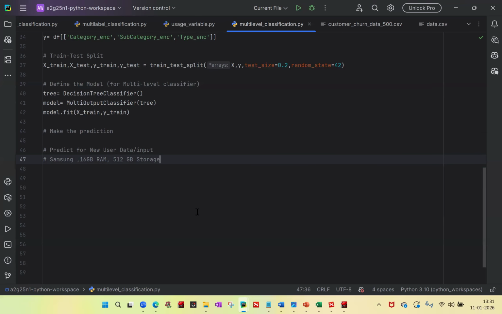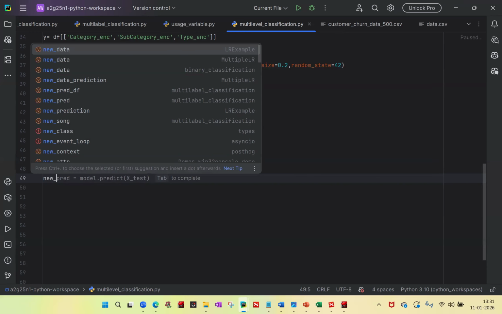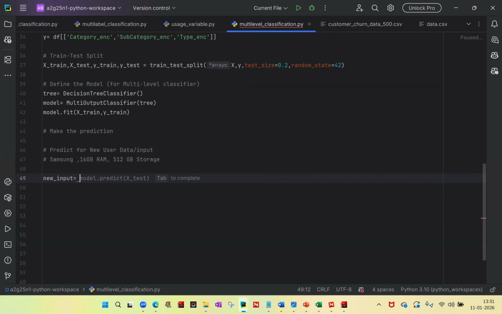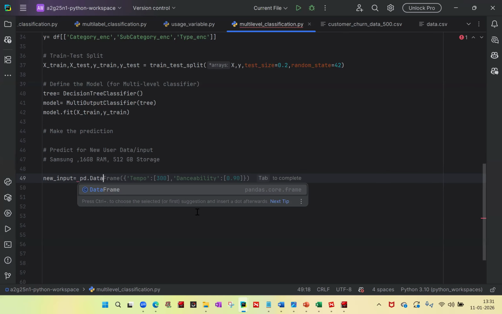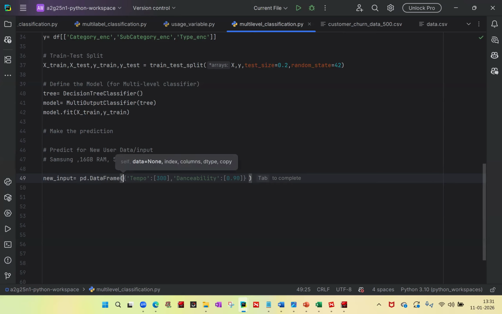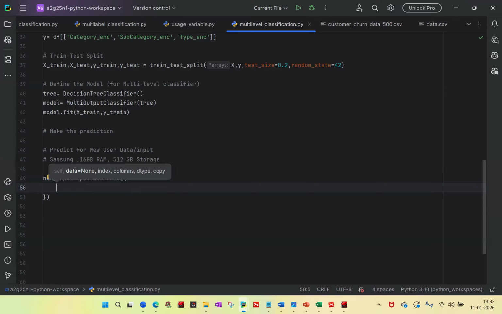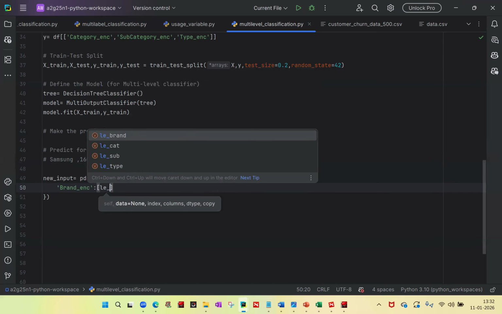Okay. So let's create a new input with pd.DataFrame, with brand encoded. First is the brand I have to provide, and I have to provide it in encoded format, right? So directly let me use LE brand.